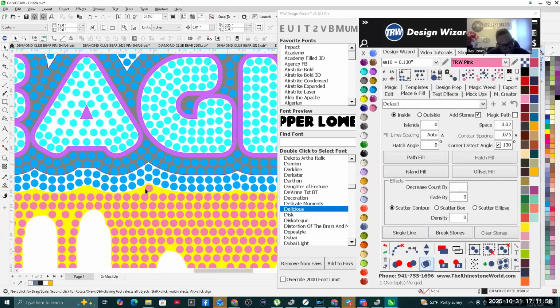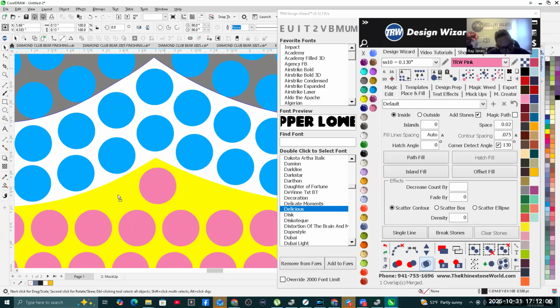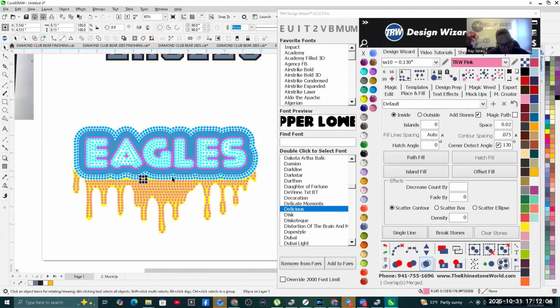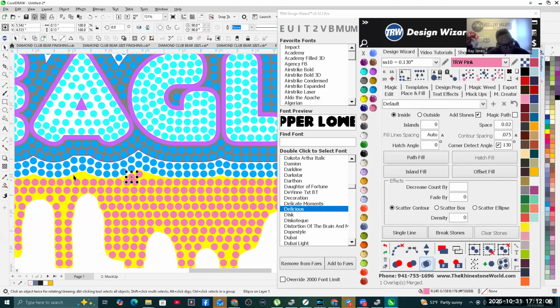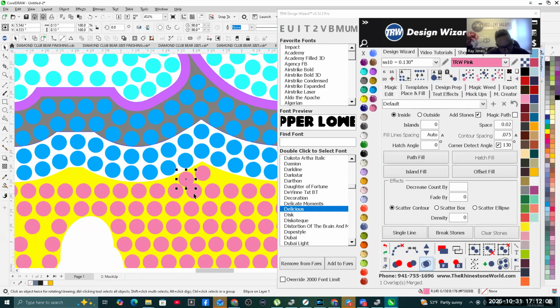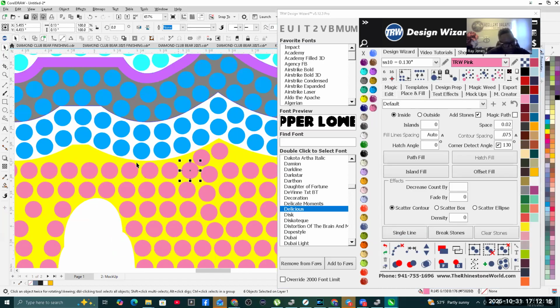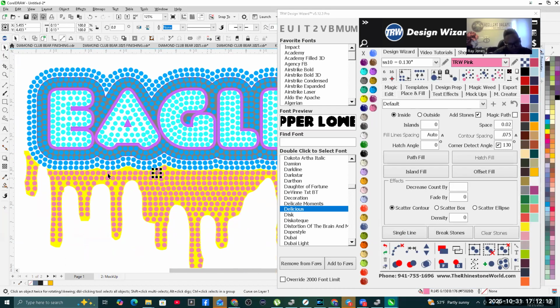Boom. And then we can, you know, get a stone there. So I'm liking how it definitely follows the contour of this when you do the hatch fill.